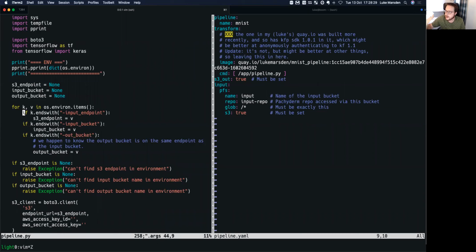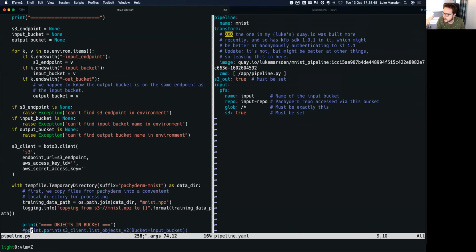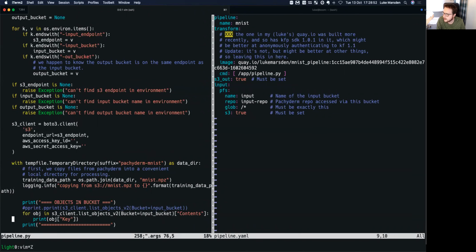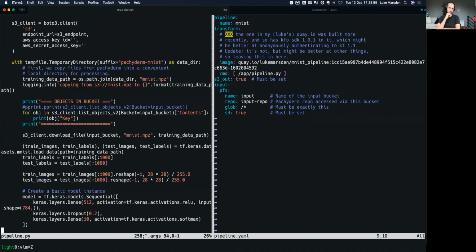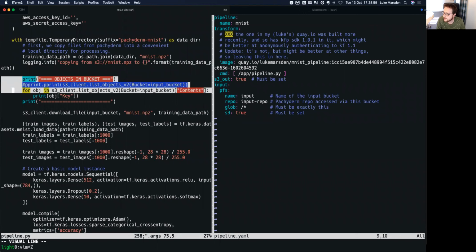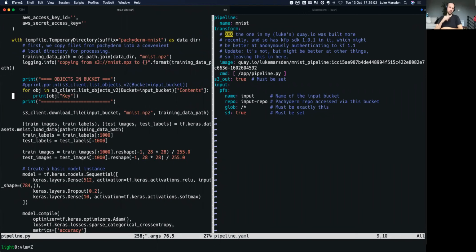But yeah, some of the work I just did today was, the dataset lifecycle framework puts the metadata about where to go and find the S3 bucket into the environment. And so we then go and find those bits in the environment to pull out the parameters, like where we go and talk to the input bucket and the output bucket and the S3 endpoint. And then we spin up the S3 client that's then pointing to that special virtual thing. And then we do some training. And that's the bit where it prints out which objects are in the bucket. And that's what's actually running in Kubeflow.